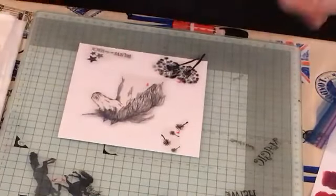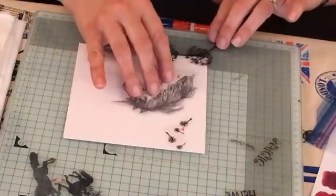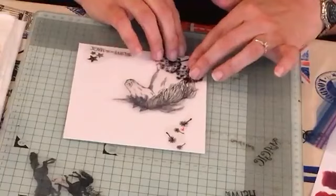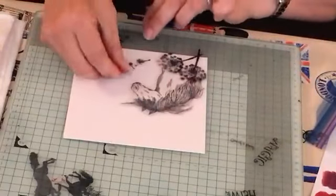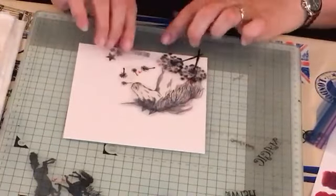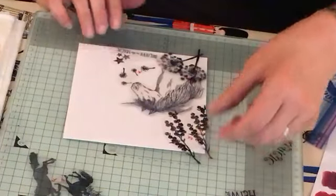You do it all the time, so by cutting them out and putting them on the acetate, you can do that and have a bit of play before you commit to stamping, because that's where it can get a little bit intimidating. You get your ink out and you start stamping, and have a little bit of a planning session. Say, okay, I might want to do that, and then they might come around there. We might have this here. We could have some little branches there still. You know, you can have a whole.